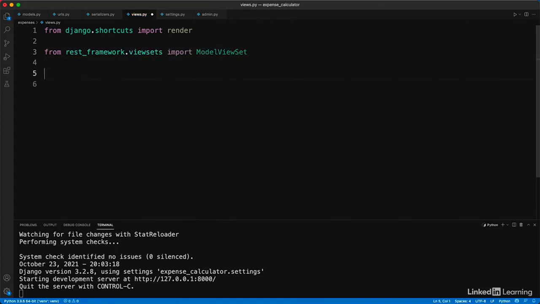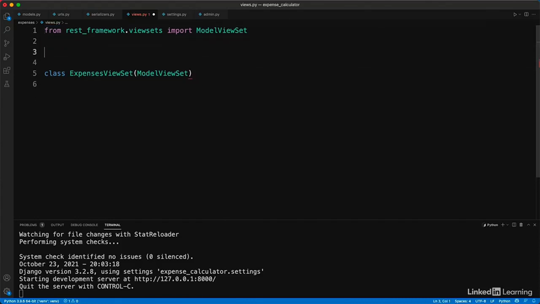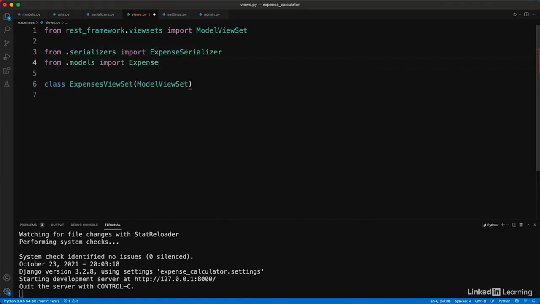And I'll go ahead and define a class ExpenseViewSet. Now, importing goes a long way when working with a tool like this. So first of all, I don't need this shortcut anymore. And I'll say from .serializer, that's right. So it seems just about right for now.